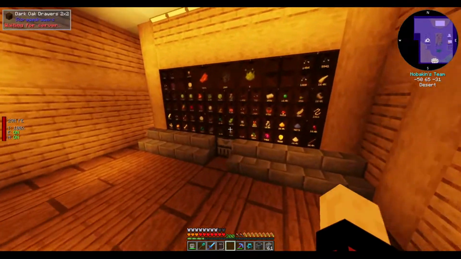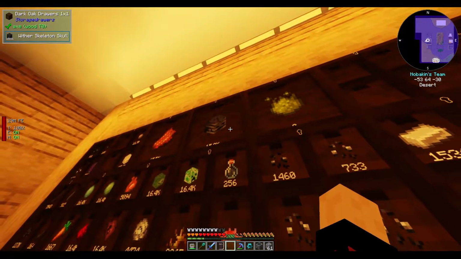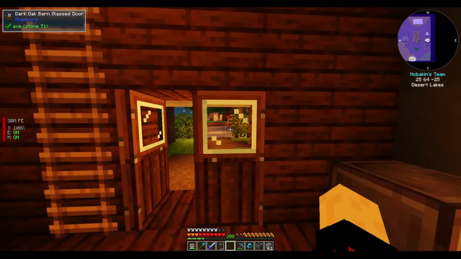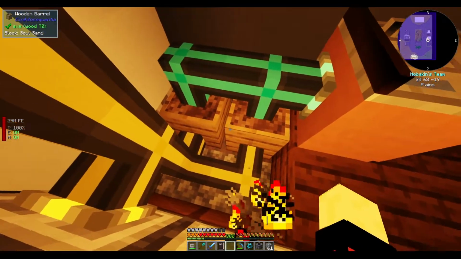Now, every time I come to this room, I look at the number of wither skeleton skulls that we have, and I think we should definitely make a wither farm. And so we are. However, in order to spawn the wither, we also need some soul sand. And I don't know if I showed you, but I have a very ugly setup in here.